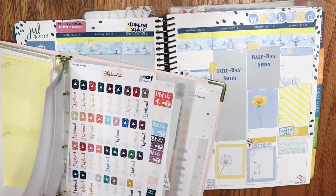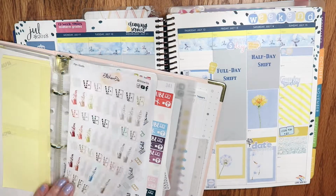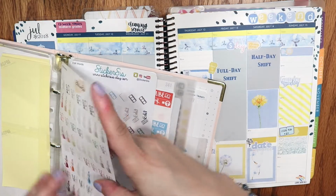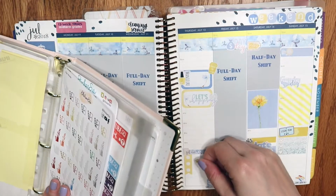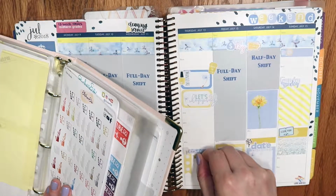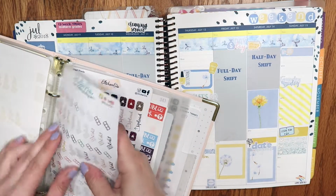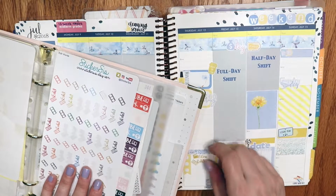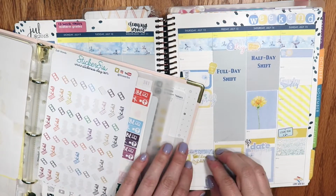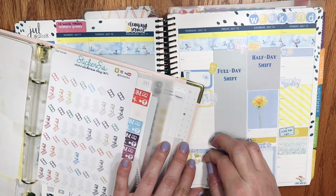For film editing and uploading, which is what we'll go here, I am running really short on StickerSys stickers. I think I'm going to have to use this gold color. So it's a whole lot of yellow, but it is what it is. Film. I really like these. I have been so worried that I wasn't going to be able to use them because there's so many bold colors and they're glossy, which I use matte stickers.